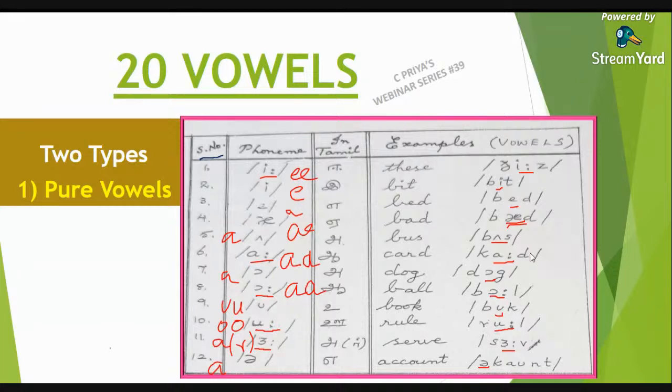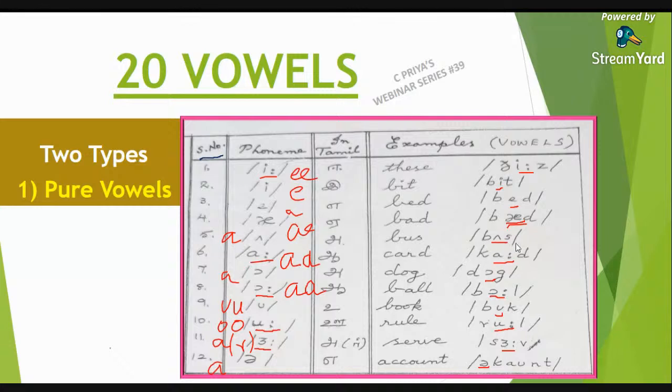When you refer to a dictionary, you will have all these pronunciations in your dictionary. We don't refer to them because we don't know why they are given, what their symbols are, or what they represent. As we do not know what they indicate, we simply skip them. We show no interest to learn them, to upgrade. And the fifth is the A sound. Example, bus. Bus. B, A, S.